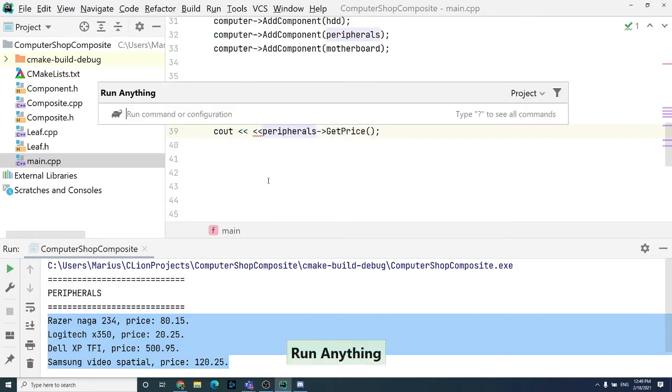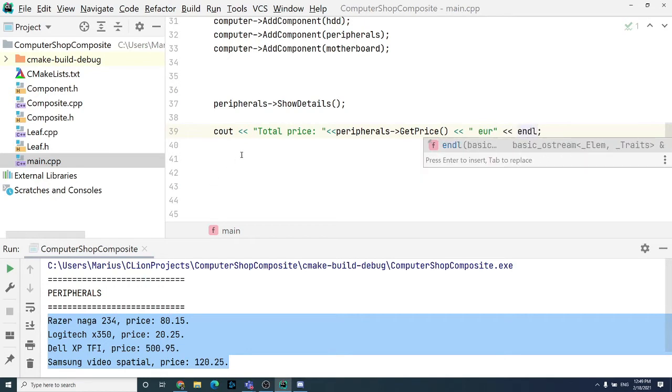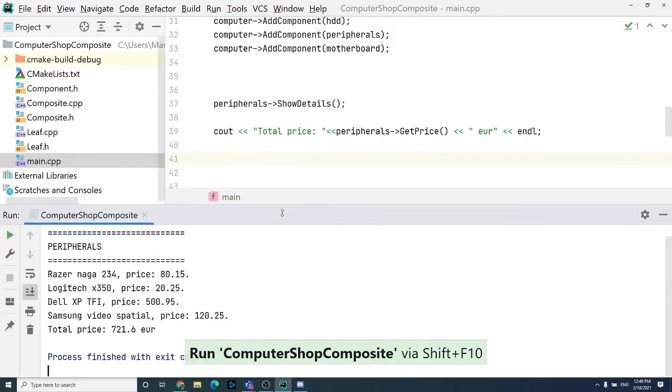You're just able to write total price. Total price, we write euro and we add an end line. And now we have the function which also prints the total price.